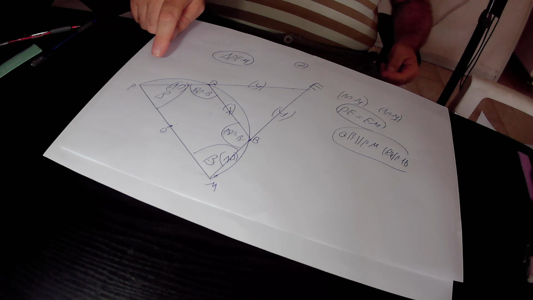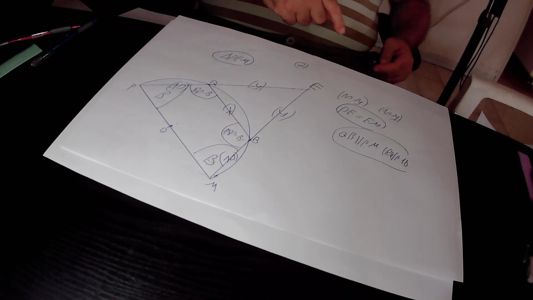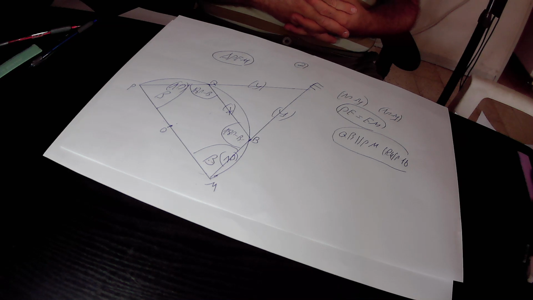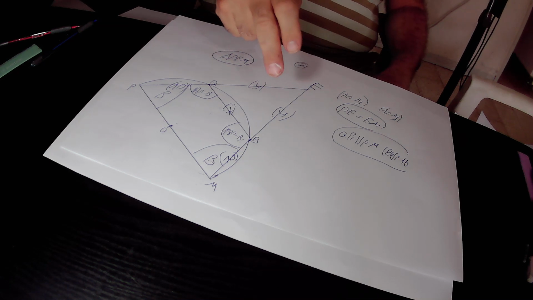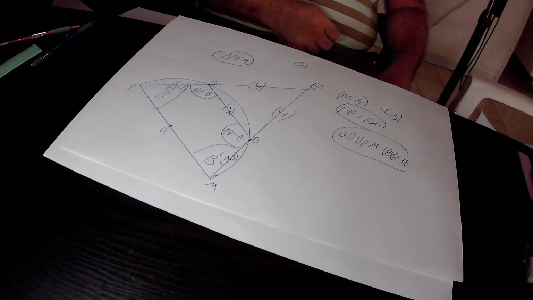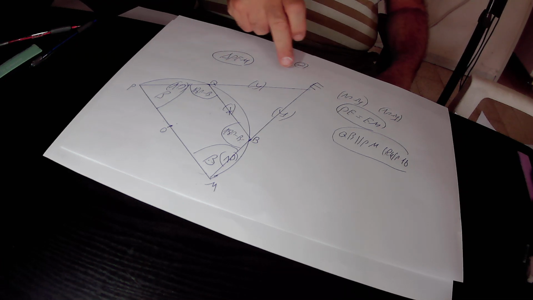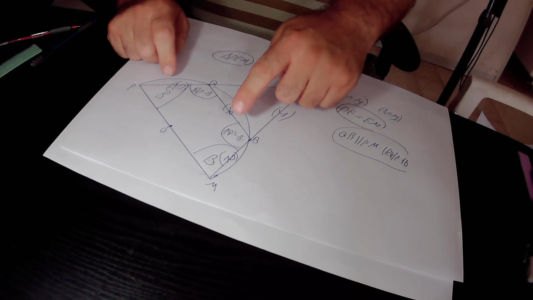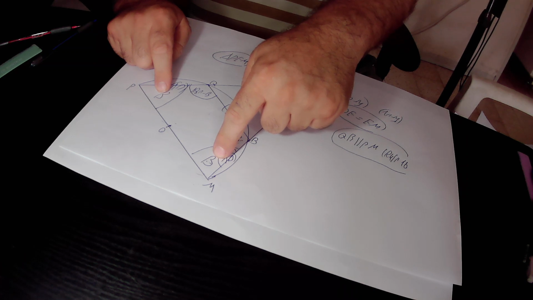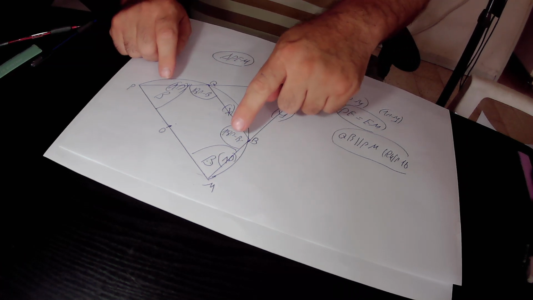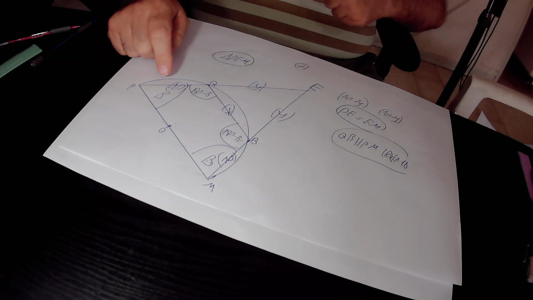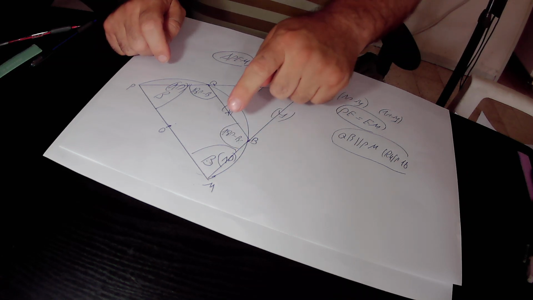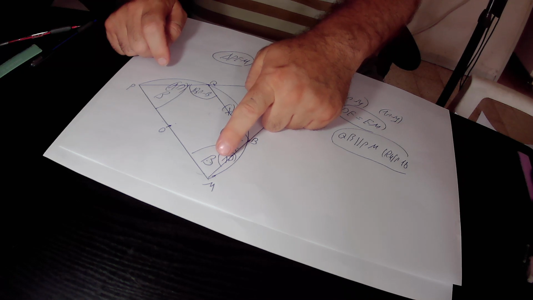Therefore, side PE is equal to side ME. Therefore, triangle PEM is an isosceles triangle, and we have the rule that in front of equal sides in a triangle there are equal angles. So in front of this side EP we have this angle, in front of this side EM we have this angle. Because those two angles are in front of those two equal sides, they must be equal to each other in size. So if the size of this angle is beta, then the size of this angle must also be beta, according to the rule that I mentioned.